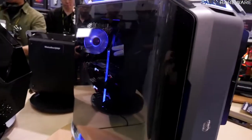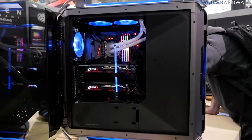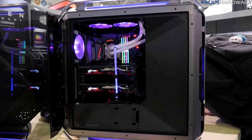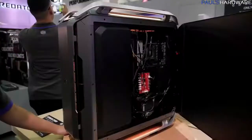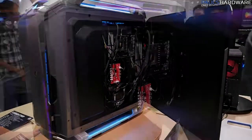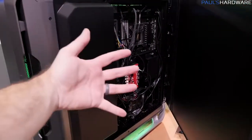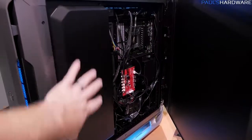There's a bunch of drive cages that you can put on the right side here. There's also the shroud that covers the PSU at the bottom. Again, also removable, and with a really cool look, they're kind of inverted and curved in, which is something that I just haven't really seen before. There's another panel that's very similarly designed here on the back, just held in with a couple screws, so you can pop that off to protect your cable management area.